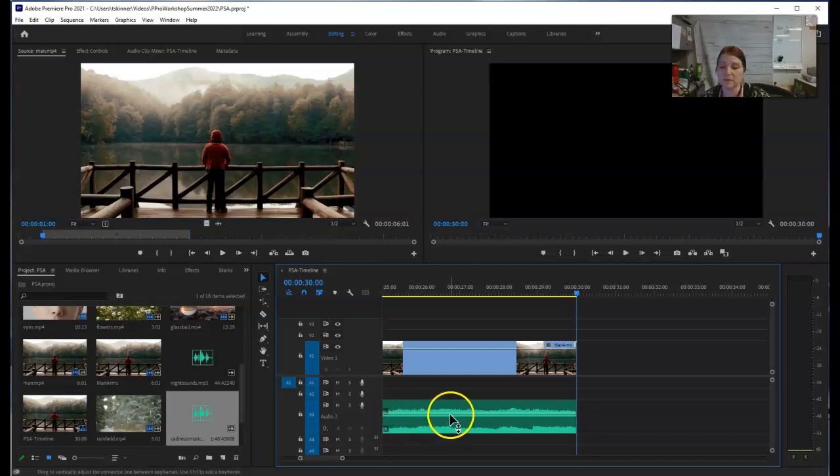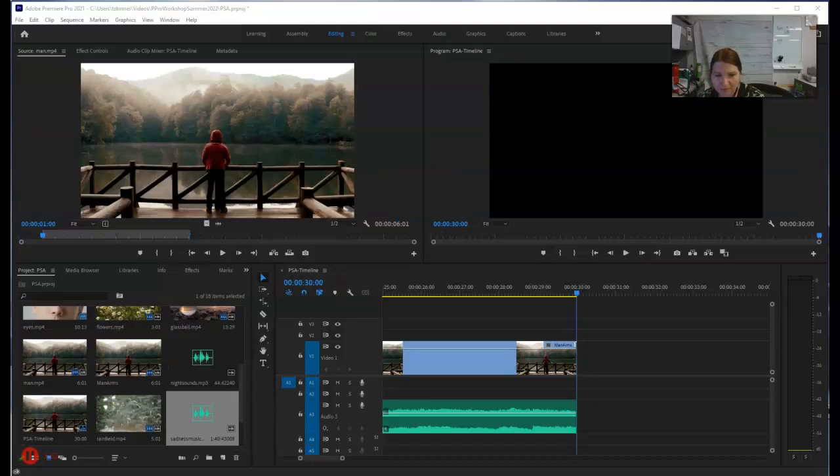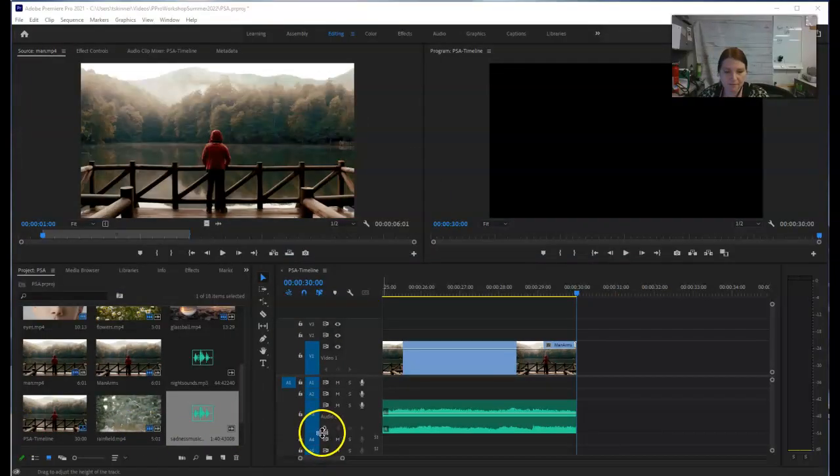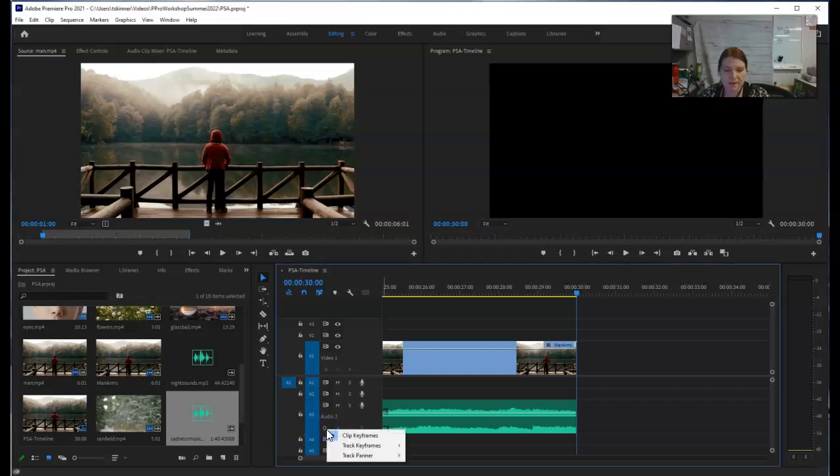We're going to use what are called keyframes. So this line here, kind of hard to see, it's just a random line in there. My thing isn't wanting to zoom. Anyway, that random line is the audio volume line, and we're going to add what are called keyframes. So over here on the left, you're going to see that little button right there. That is your keyframes. We want to set it to volume keyframes. So you're going to go to track keyframes and volume, and you can see the line. It goes all the way across, but it was already there.